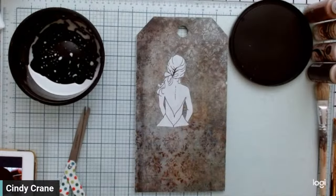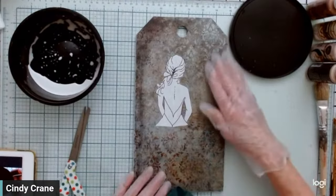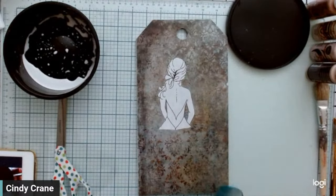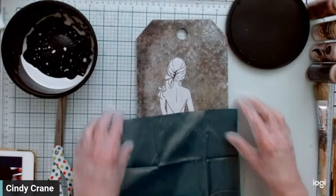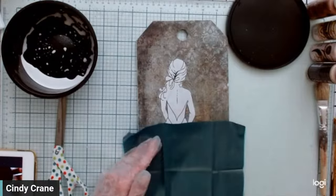Okay, and that's flaking. I had some hardener sitting on the lid and it flakes. All right, let's see if we can work with this. Take it off. Everything is sticking to me. One moment while I do a little cleanup. Oops, that will not let loose. That's crazy. Okay, what it was is the hardener flaked on my plastic gloves. But we'll make that right.